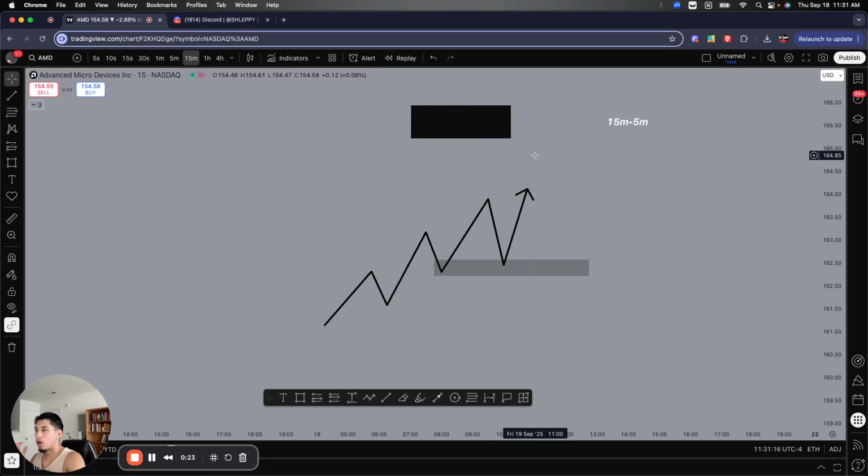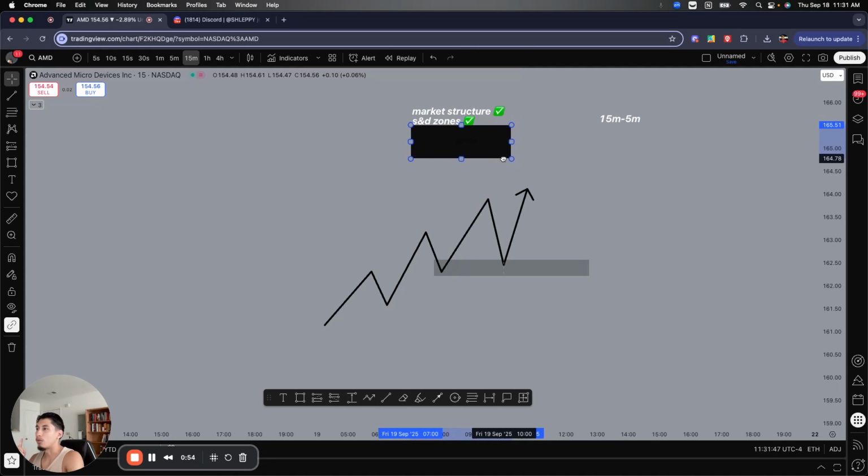So number one, and this is the first thing that you need when it comes to trading in the markets, is going to be market structure. You need to understand market structure. Now, what time frames are we looking for structure? It's going to be on the 15 or 5 minute, and for entries it could be anywhere from the 5 minute to the 1 minute. But if we want to identify structure, it has to be on the 15 or 5 minute.